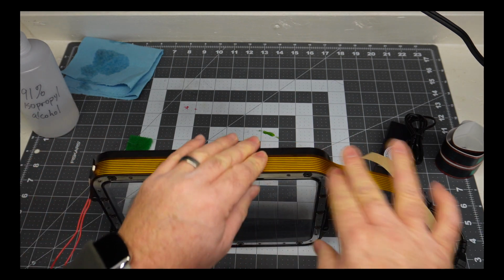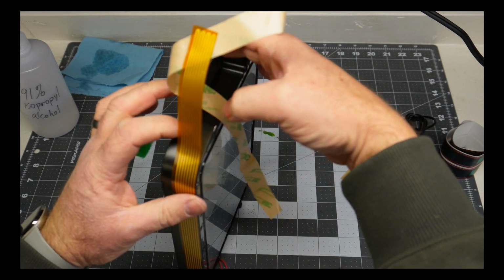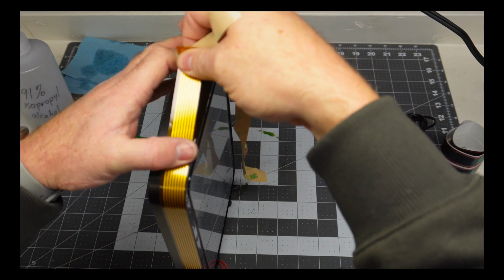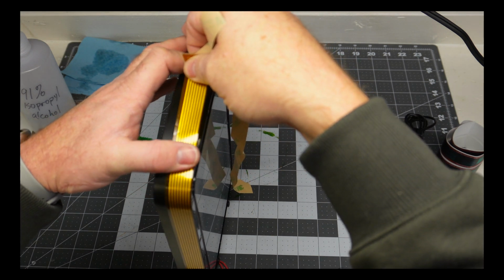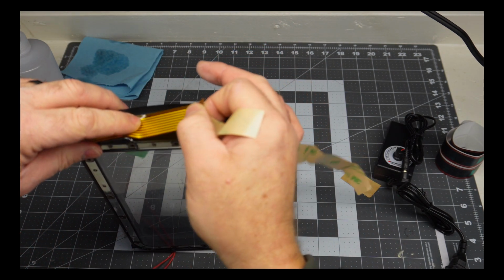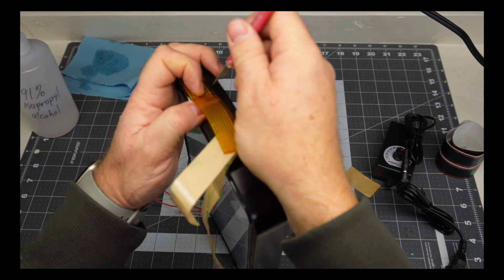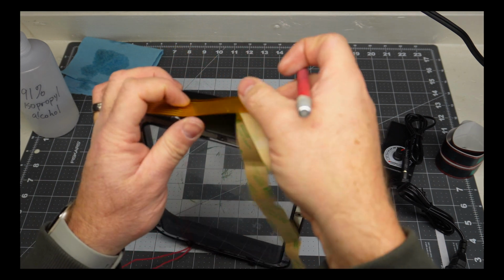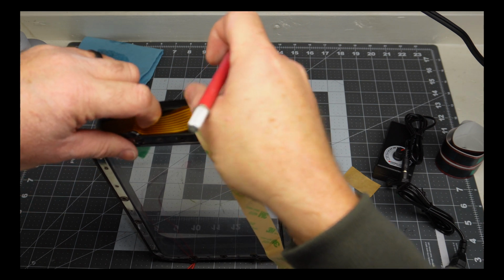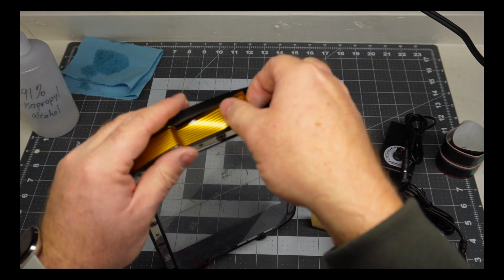I don't know if you can really see it on the camera very well, but there's a pretty good fabric texture, and there's some kind of a reinforced fabric in this tape. That's pretty strong, so don't worry about tearing it. There's plenty of movement in it. I think I'm just going to trim that just a hair if I have to. So I think I'm just going to give it one tiny little cut right here, just so it'll go around the corner. Right there. I'm not going to keep fighting it. That's kind of where I want it, really.